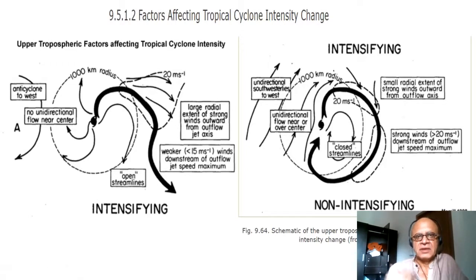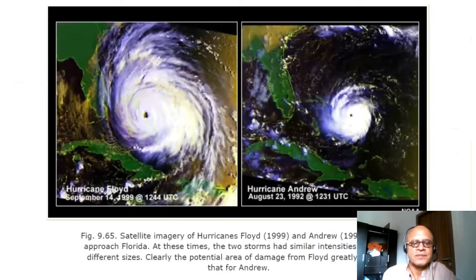Basically, these are the factors that affect the intensity of the cyclone as it's propagating and interacting with the environment and with the surface enthalpy exchange with the ocean, whether it's warming and intensifying or cooling, surface is colder and the hurricane is weakening, and or being affected by the vertical shear, and so on.